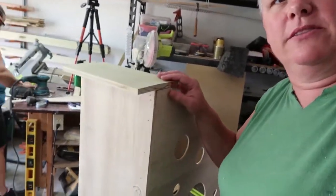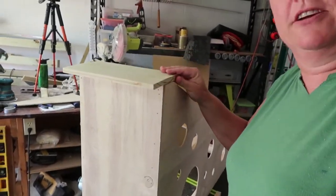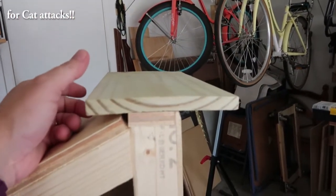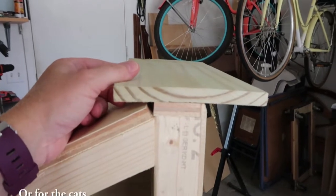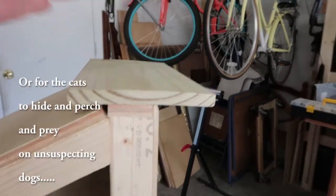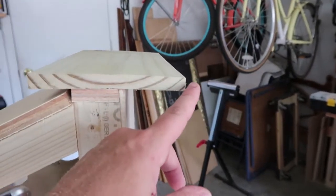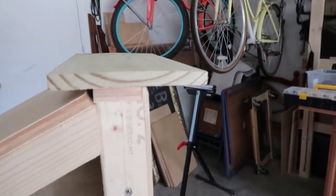Now we got the top piece here that we're gonna fix, which is just a little extra lip. This is just going to give them a little bit of extra space at the top in case they want to turn around or anything, need that extra little bit. It's also going to be a great little catch you at the knee, take you out kind of thing. So.